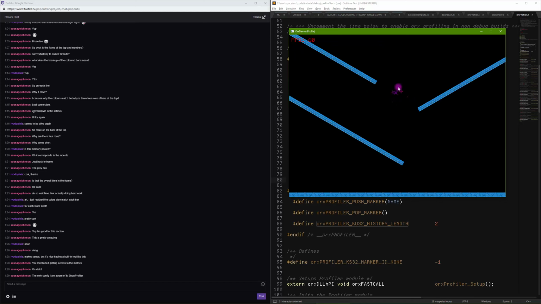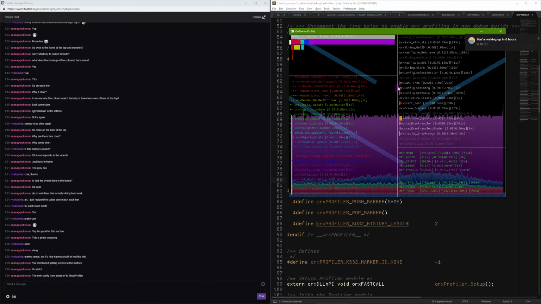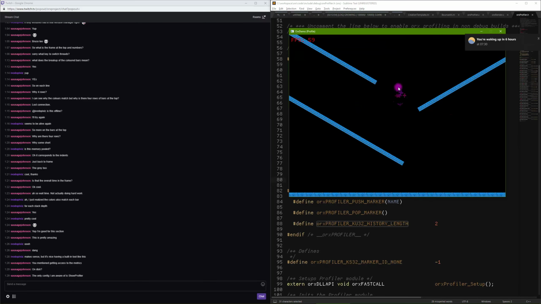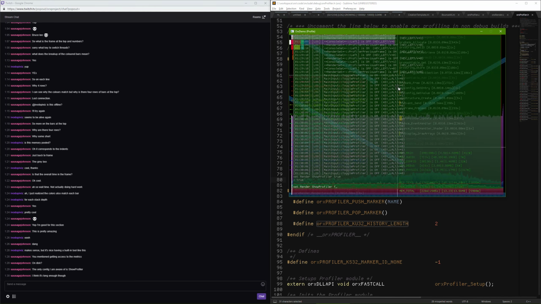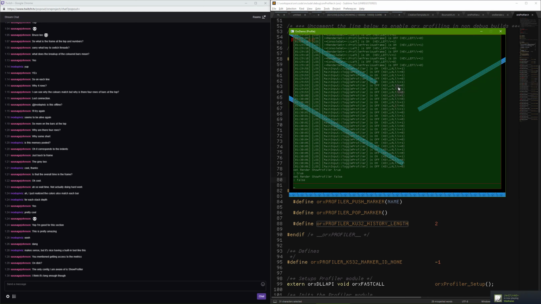Here you can see that I mapped hiding the profiler to a key. But of course you can use the console to do that, and all you have to do is swap a boolean in config, in the render section, called show profiler. If I set it to true or 1, it's displayed, and if I set it to false, it's hidden.